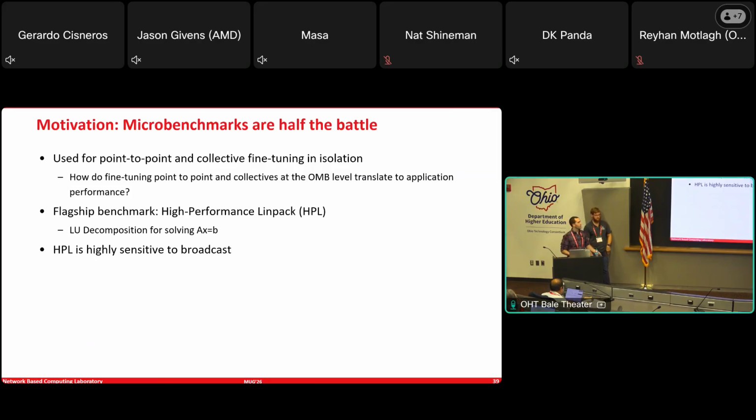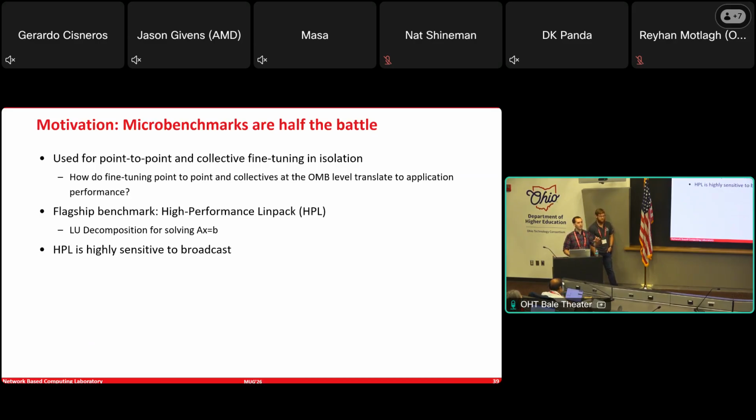So over the summer, we had taken a look at high performance LINPACK, largely through NVIDIA's release as it's optimized for CUDA GPUs, and thanks to help from Amit and others at TACC, we had tested a bunch of this on an NVL72 rack that they have as a sort of precursor to their upcoming Horizon cluster. More on that tomorrow from Dan. But there are many tuning points to broadcast.